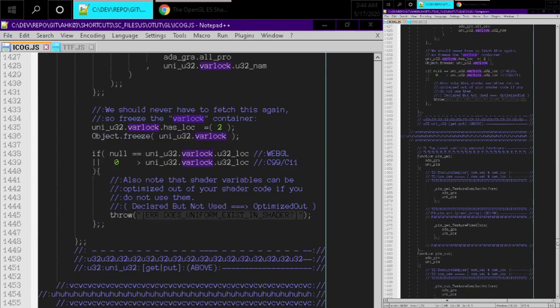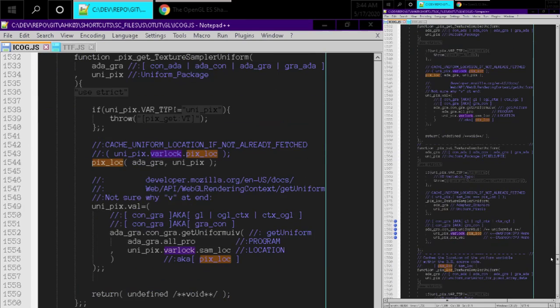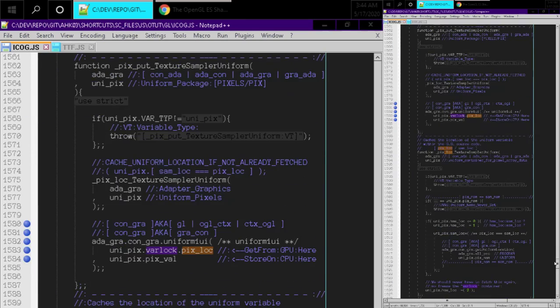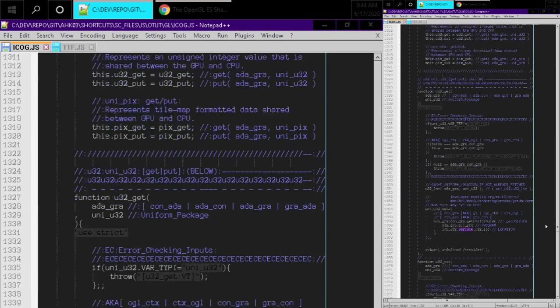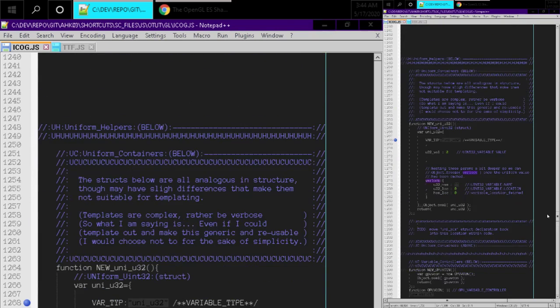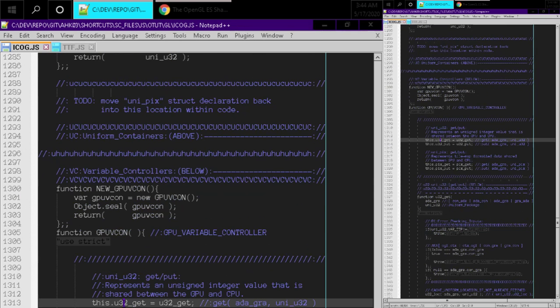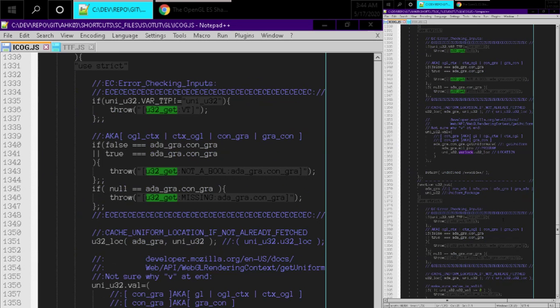I have the suspicion that a uniform for a texture sampler is specifically an integer. It's specifically a signed value, and my other code was for manipulating an unsigned integer 32. So in this controller here, if we look at u32 get, we're probably using something a bit different.